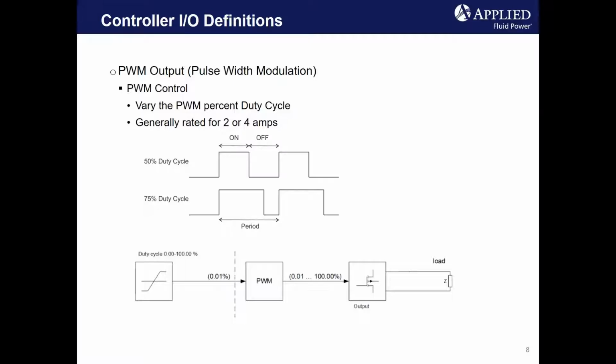So at 100% duty cycle, the output will send either the maximum current or the maximum current that the load will accept. In addition to the duty cycle, the output is also controlled at a specified frequency, or PWM frequency. Most valves and coils have a specific PWM frequency at which they need to be operated, and usually this is tunable within the software of the controller.